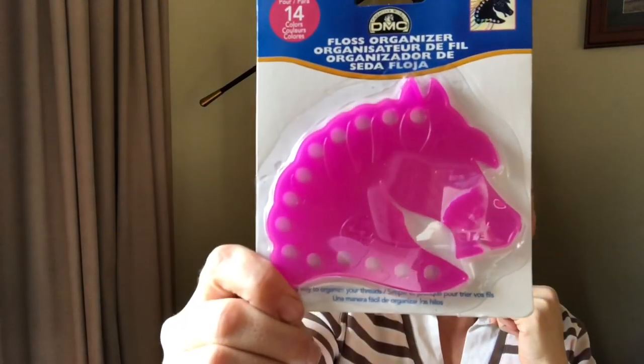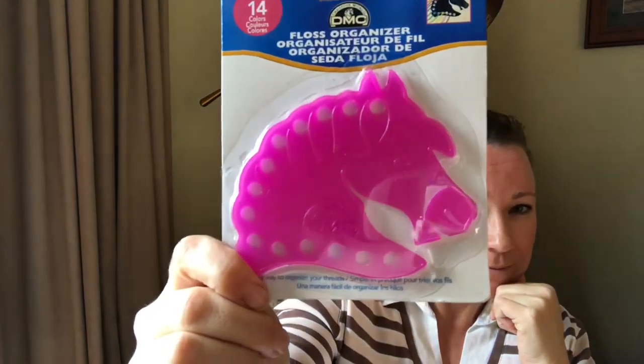This next one is a bit silly but I just couldn't leave it. We went over to Melbourne — I'm from Tasmania — and went into a little crafts store that had quilting, wool, yarn, and a cross stitch section. I found a thread organizer in the shape of a horse's head. How could I leave that there? My husband was like 'seriously?' but I'm like, he's lucky I didn't want all five that they had! I'm going to use it for my Hawk Run Hello SAL — keeping it for best.